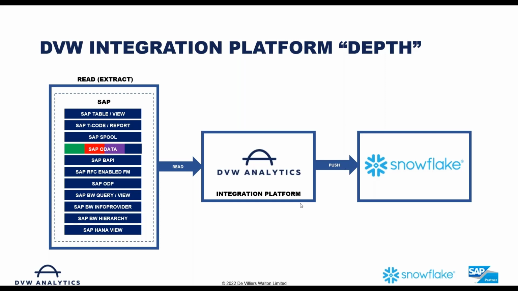Now the idea is that we build our connectivity, our connections, if you like, on the DVW Analytics SCS platform. It's an integration platform, therefore we talk to the SAP system, we establish a connection. In that configuration, we say which data we want to bring from SAP, and then we can push that data into Snowflake. And as you'll see, using our server version, we can even schedule that push to Snowflake. All to come, I'll show you that as we go through the demos.